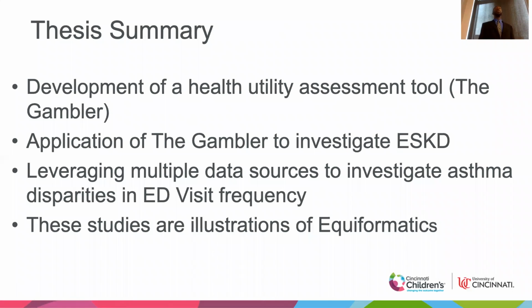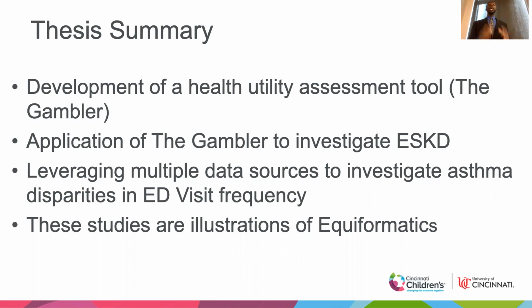So let's summarize what happened. Chapter 1, we had development of a health utility assessment tool, the Exemplar. We tested and validated that tool. Chapter 2, we used the Exemplar to investigate end-stage kidney disease and to see if patients may learn from Exemplar video clips, as well as their differences in health utilities between races.